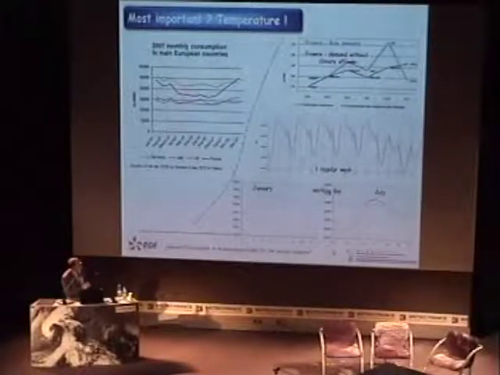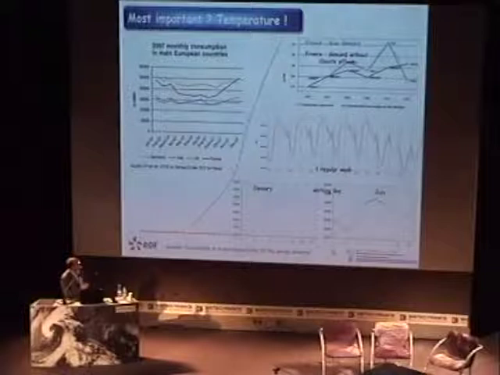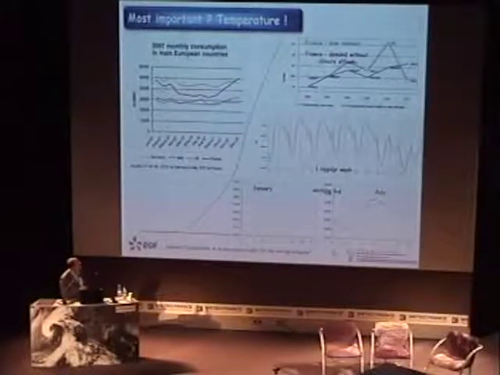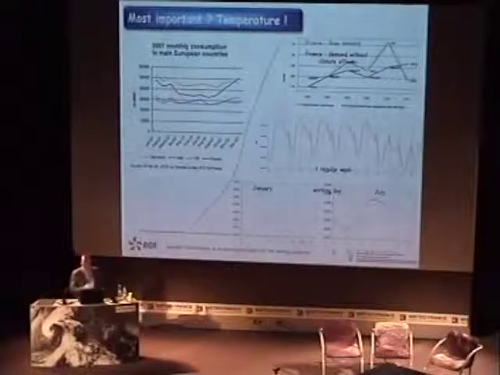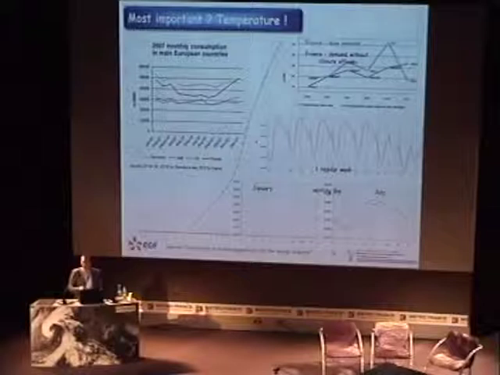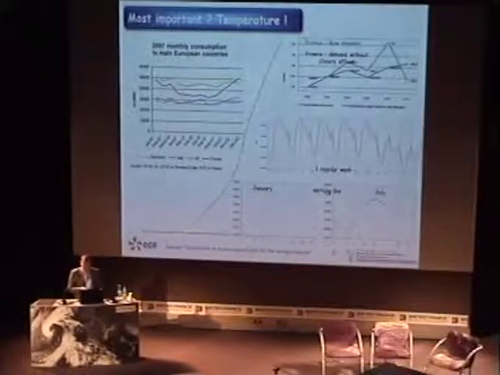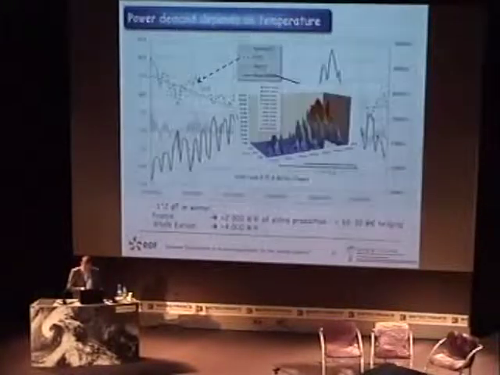The middle figure is just a typical regular week of consumption, where you see that the consumption in the weekend is much lower than in the working days. And the two bottom ones are for typical working days in winter, in January, and in summer, in July. And you can see that there is a big difference between both, especially in the evening, where during winter we have a secondary peak due to the fact that people come back home after work and they switch on the light and they maybe increase the heating.